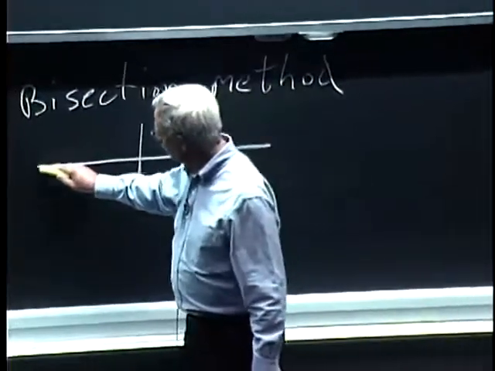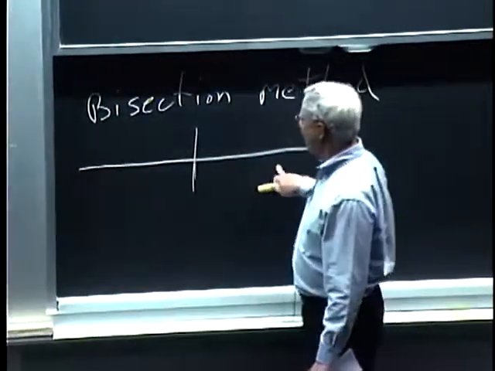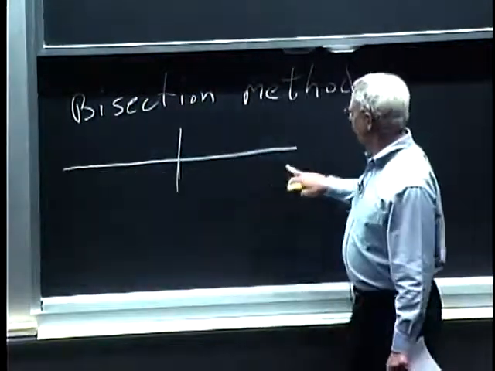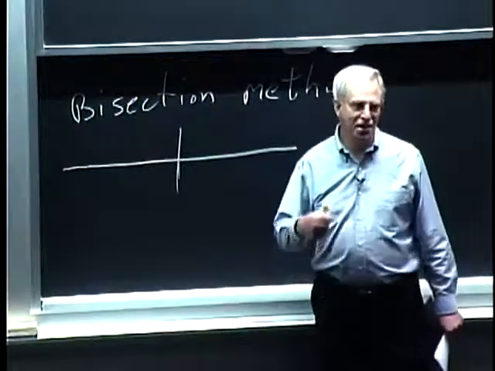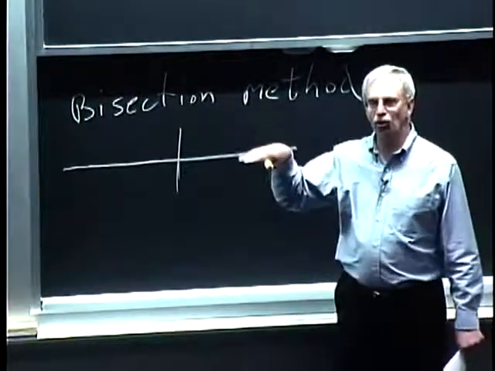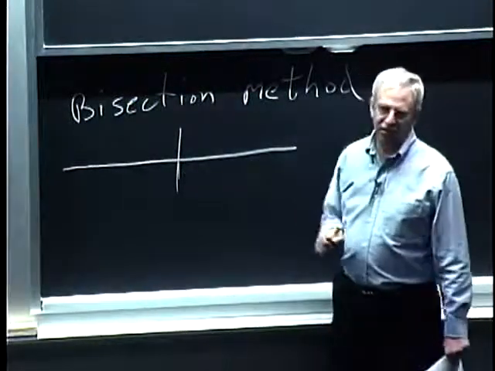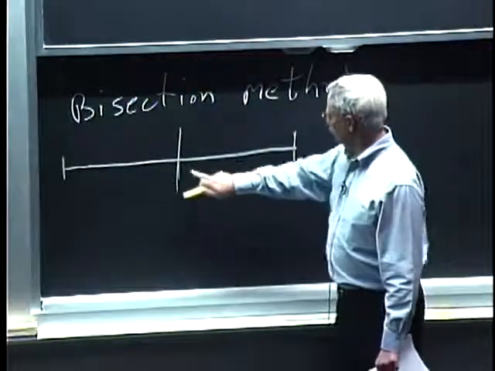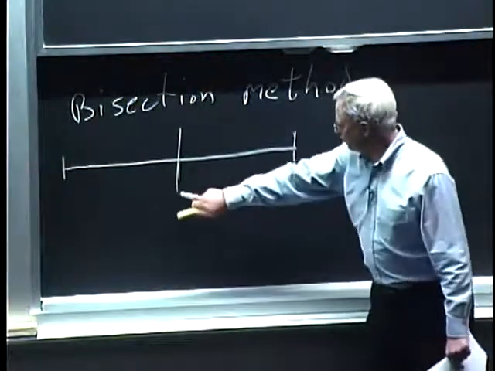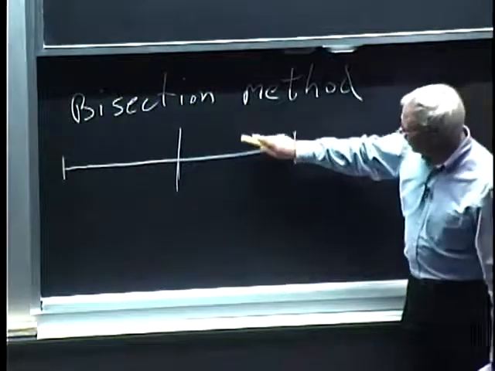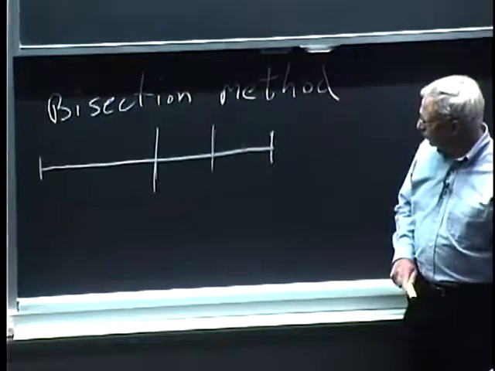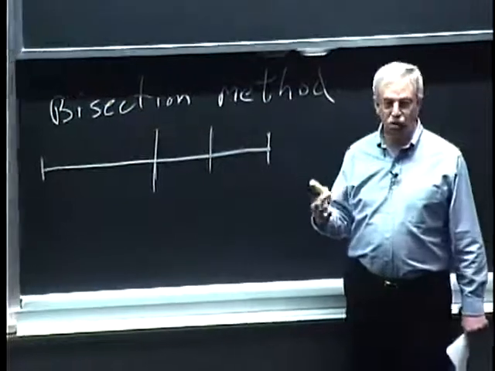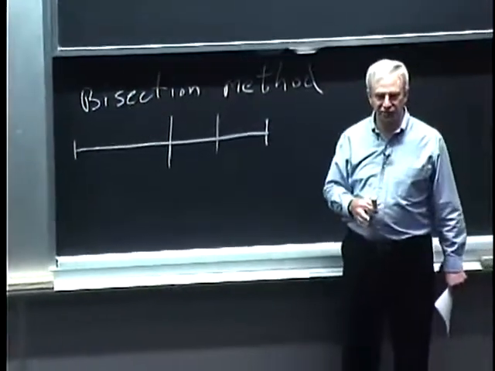Why do I call it bisection? Because I'm dividing it in half. And in general, as we'll see, when I know what my space of answers is, I always, as my next guess, choose something halfway along that line. So I made a guess, and let's say it was too small. This was too small. I now know that the answer is between here and here. So my next guess will be in the middle. The beauty of always guessing in the middle is that each guess, if it's wrong, I get to throw out half of the state space.